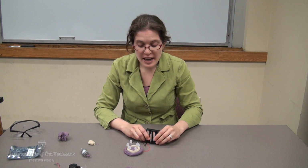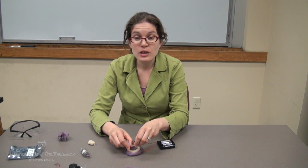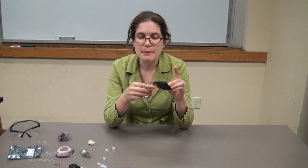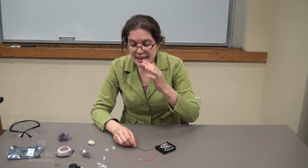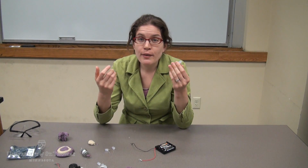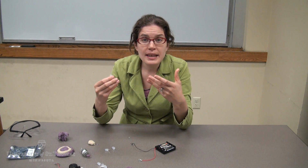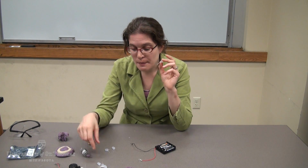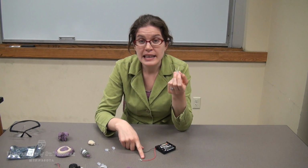I will give one little note. As I said, we will do a video where we go into greater depth on the LEDs. But one safety tip we want to point out. First off, we purposely use low voltage. So we here typically don't go above 6 volts or maybe 9 volts, but we would recommend the 4 AA's. The second thing is LEDs can burn out. If you run too much current or voltage through them, they can burn out or, in very rare cases, pop. And they're really the main safety concern we would have with squishy circuits. However, if you put some dough between your battery pack and your LED, this won't be a problem. Because the dough, as we said, isn't really a wire, it's a wire plus a resistor. So it's cutting down on the current.